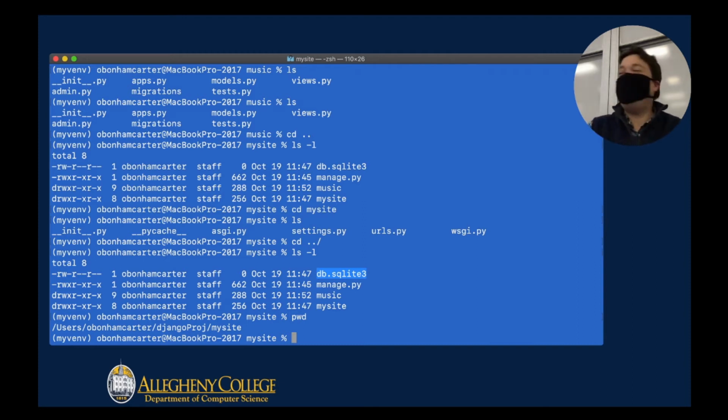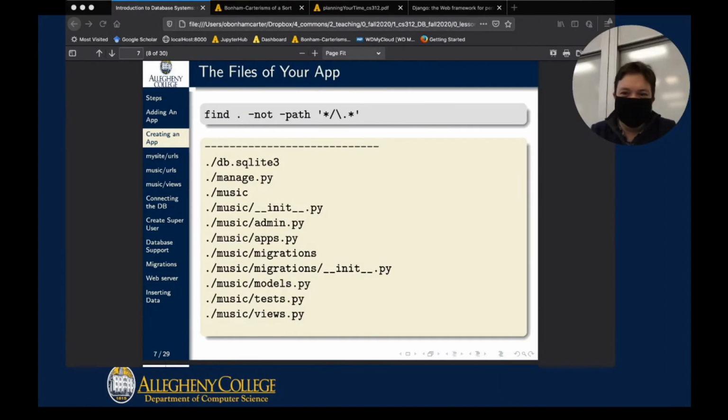Let me know if it comes up. Otherwise, it's an empty file, so I'm thinking that there must be some system that would actually create that file if it were not there at the time. It does. So runserver did create the file. So okay, good.